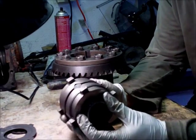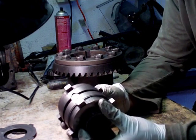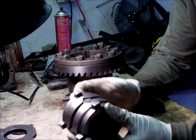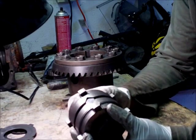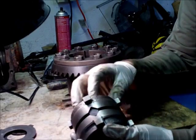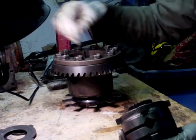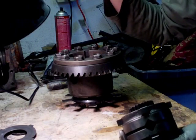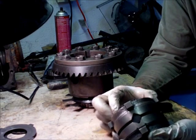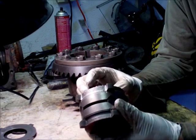100% stock, in a straight line or light turning situations, the clutches have enough friction that the whole center section is not moving. The center section of the LSD will only move when it's in a slip situation — otherwise it goes by the ring gear and both axles are turned together. After a specific amount of torque, the clutches will begin to slip and the center section will begin to lock.